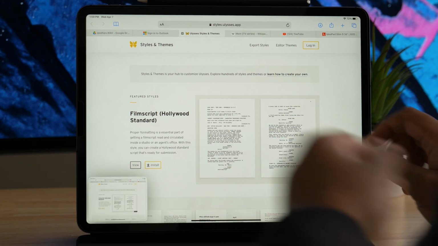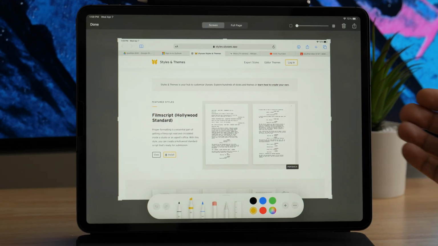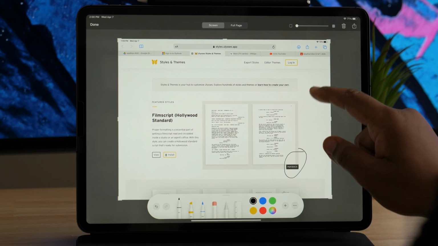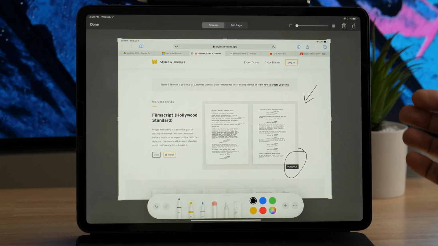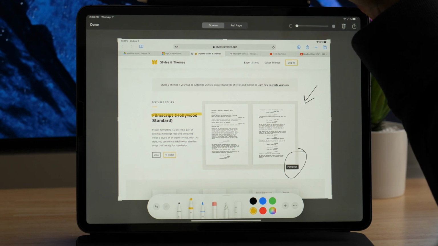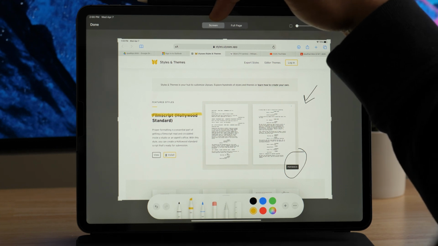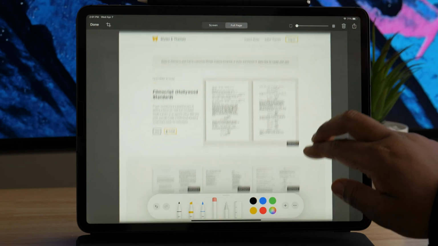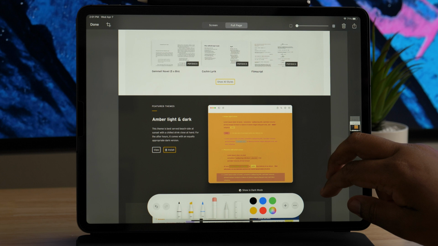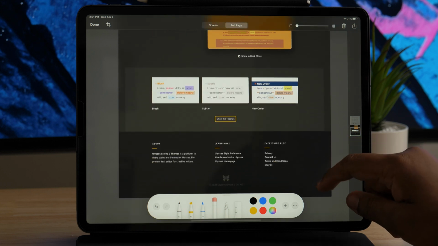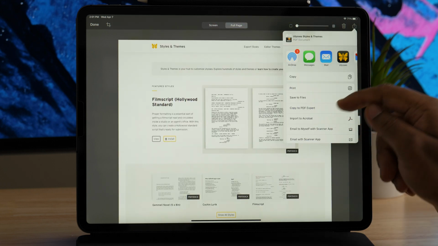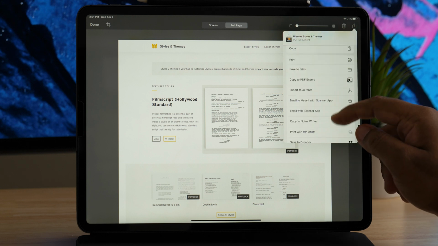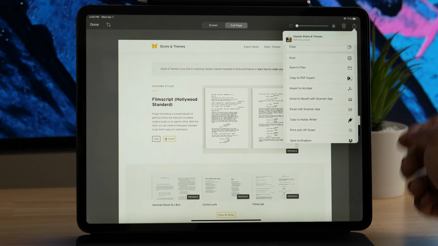Taking screenshots is extremely common, and the available markup tools built into Safari allow you to jot down notes on web pages, highlight any text and images, plus more. I especially like the ability to select either screen, which only saves what you see on the screen, or you can tap full screen. This full screen option will capture the entire page of content and allow you to scroll within the screenshot to view it. It'll be saved as a PDF to whatever location you choose. This is nice for referencing blog posts and articles, or a quick way to share it as an actual document instead of a photo.